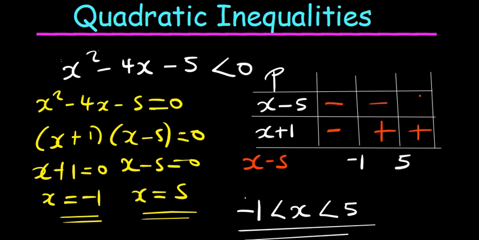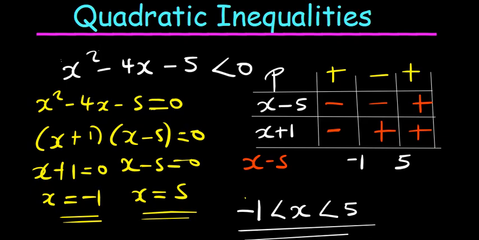Then what I'm now going to do is multiply the signs, because we said we're finding the product of the equation. So negative multiplied by negative will give us a positive. A negative multiplied by a positive will give us a negative. Then a positive multiplied by a positive will give us a positive.